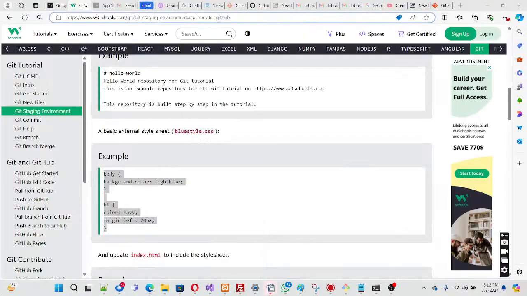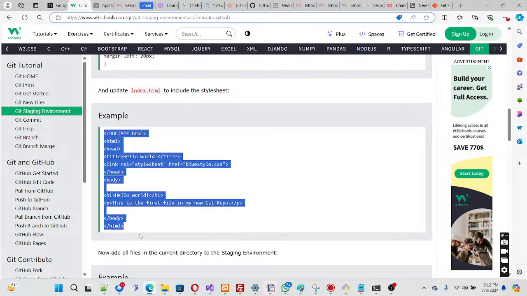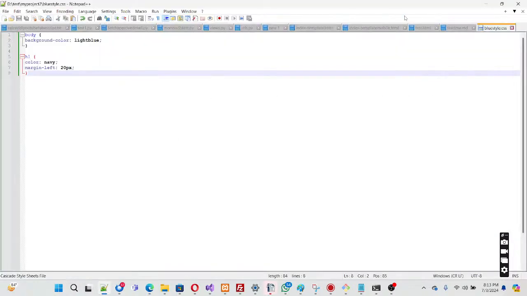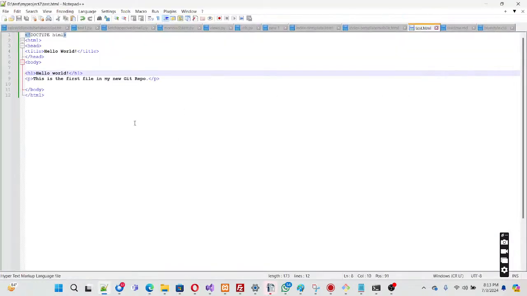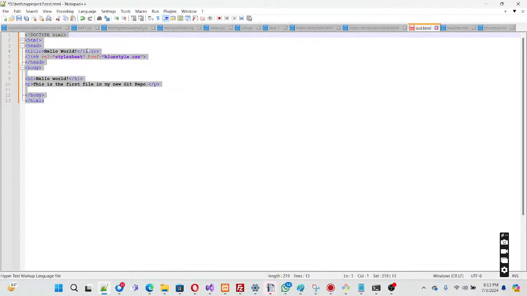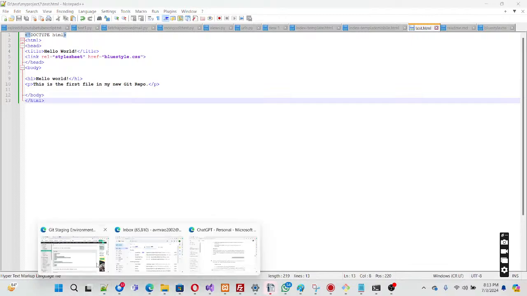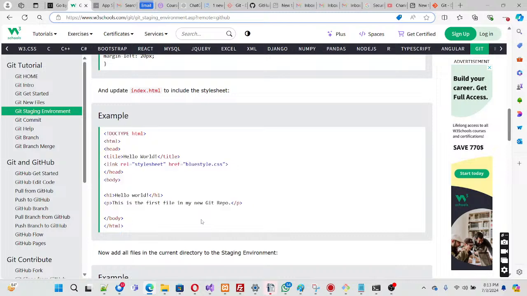Okay, so we have created these files, and we are going to change it. Now what happened? We have actually checked in the old file, but we are going to change this with different data. Okay, there is a change. This is the change. So we have added styles here, right?